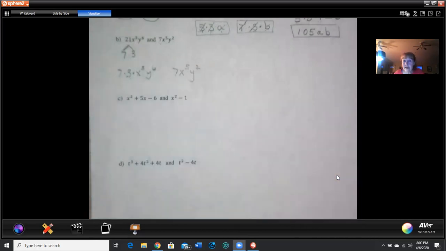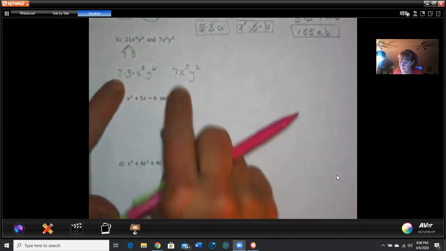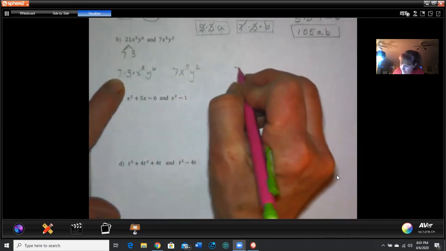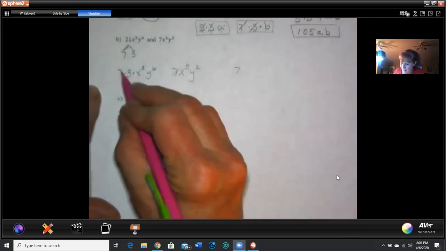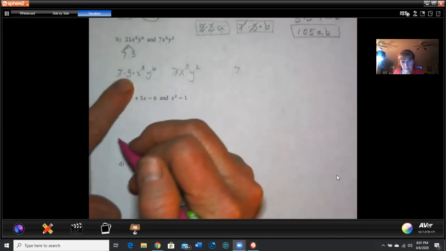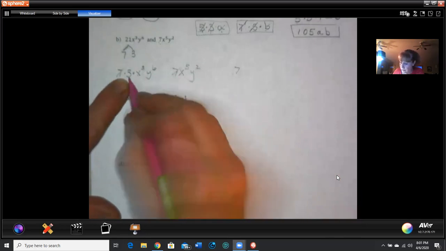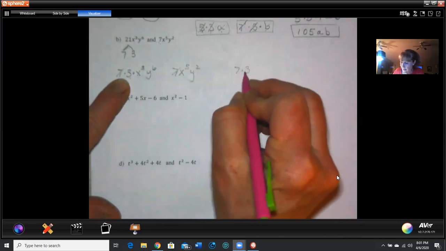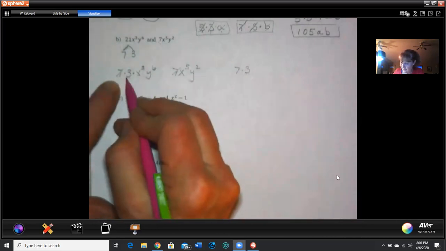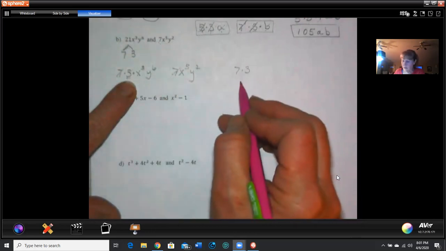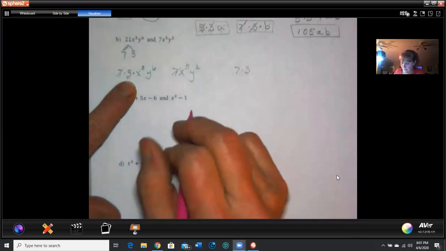So when you look at these, well, let's see, I've got a 7. This one has a 7 and this one. And you take the highest power of the two. The highest power is 7 to the 1st. That takes care of the 7. I have a 3 here. I don't have a 3 over here, so I'll just use 3 to the 1st. That would be the highest power for 3s. There's our numbers. We're done with the numbers here. And of course, we got the 21, which we knew.